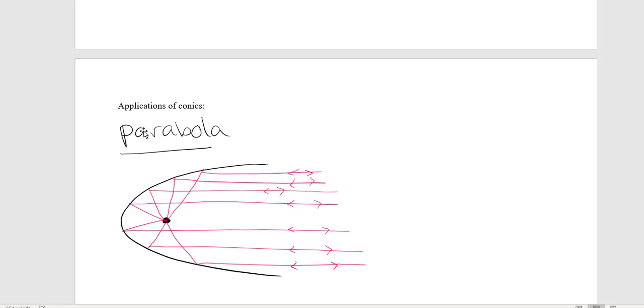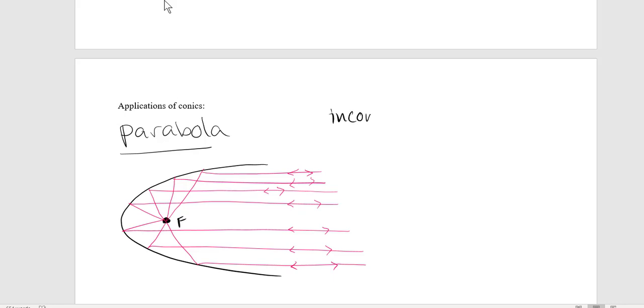So, for example, a parabola has this very unique property that if you have the focus here, I'll label that with F, and the parabola is this dark black curve, think of these pink rays as being incoming light. Light's incoming parallel, and it's all going to hit this parabola, think of it as being a mirror here, and bounce off and recollect at the focus. So this is a very nice fact. This is used in telescopes, all sorts of optics.